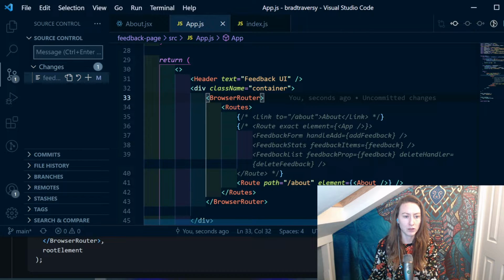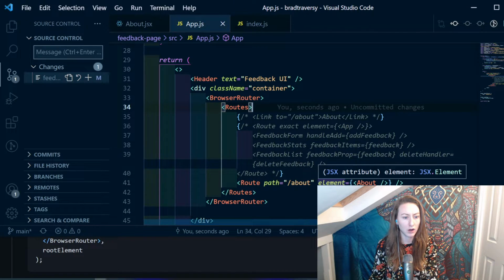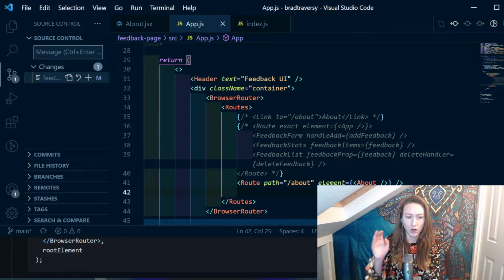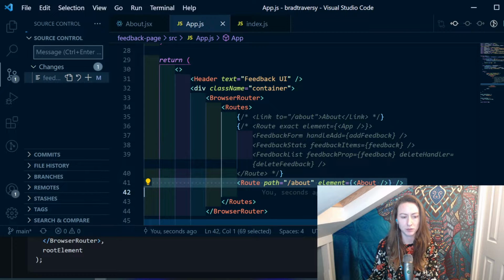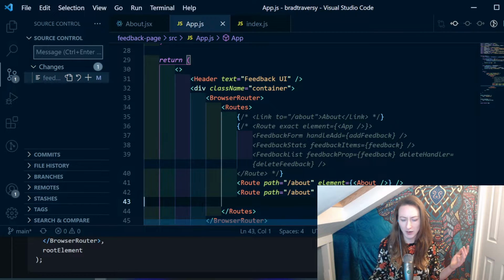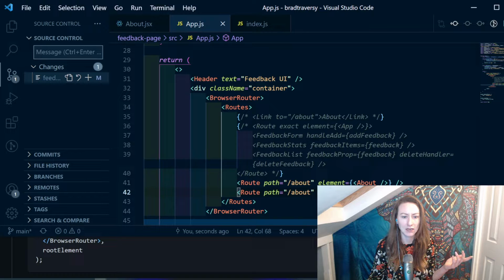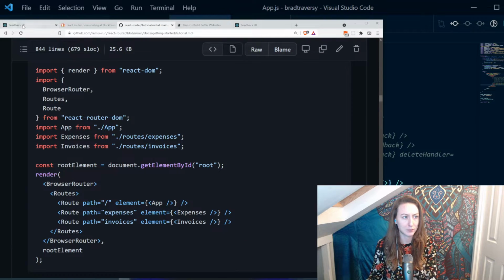And then we won't put an app.js link in here because we're in the app.js, so that doesn't really make sense. We should be linking to that component from somewhere else. So instead I'll add a different link and try the feedback stats and link it as stats and save and check out what happens now.